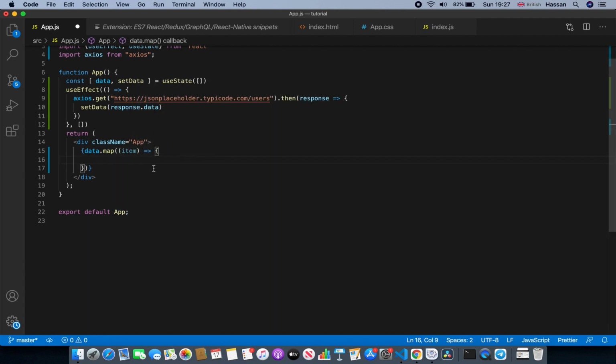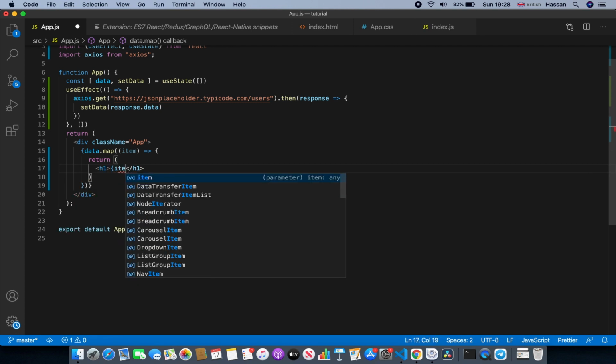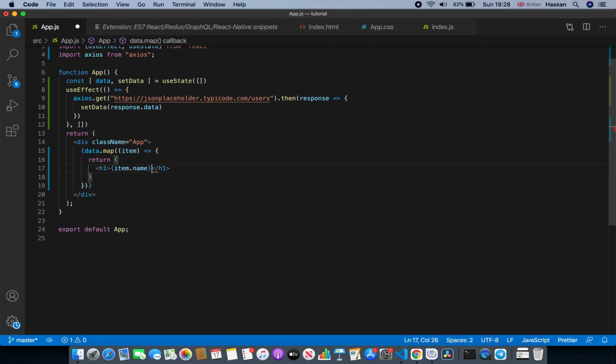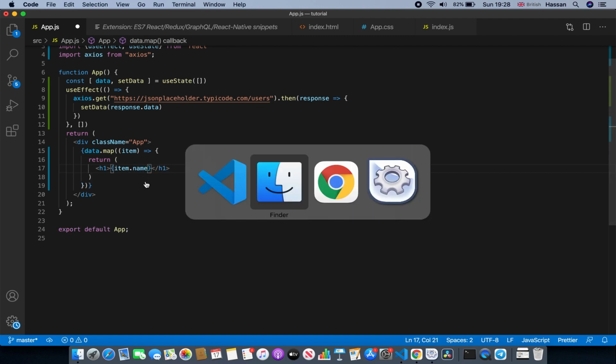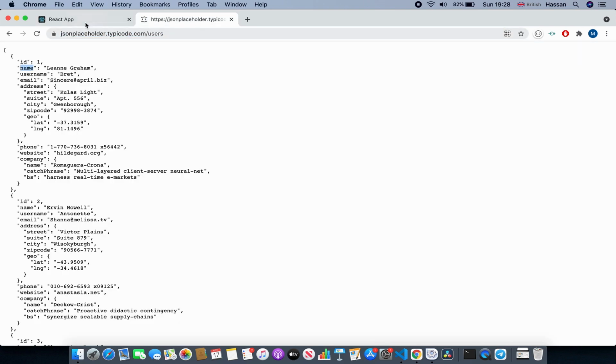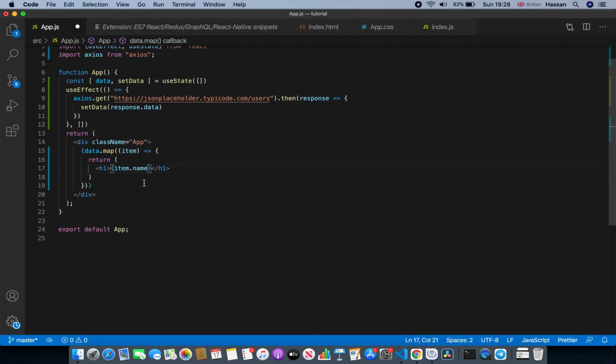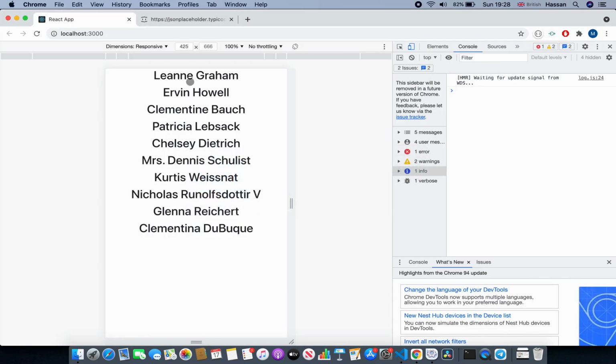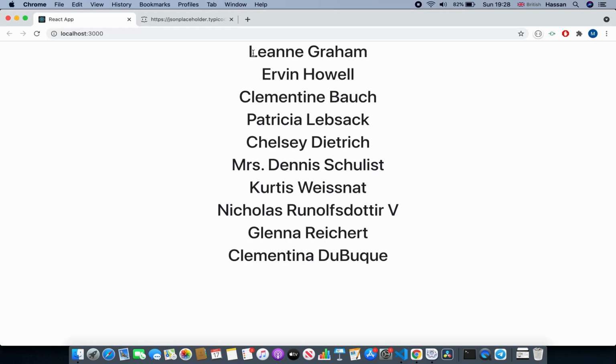When we receive the item, I want to return an h1 with item.name. I think the user should have a name, so item.name. I'm not sure if it has a name, but let's check in the API over here. So yes, it has a name. I'll just return the name of that user. If I save this, as you can see, we are displaying the name of each user now.